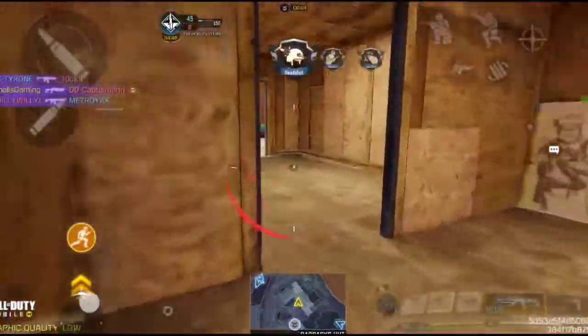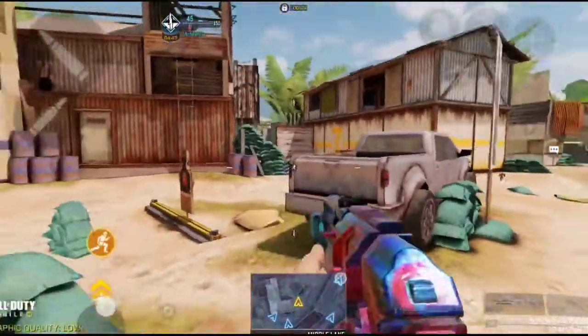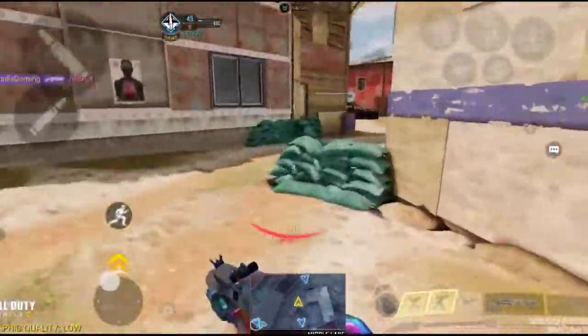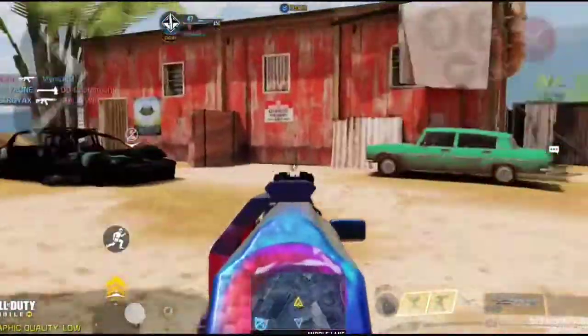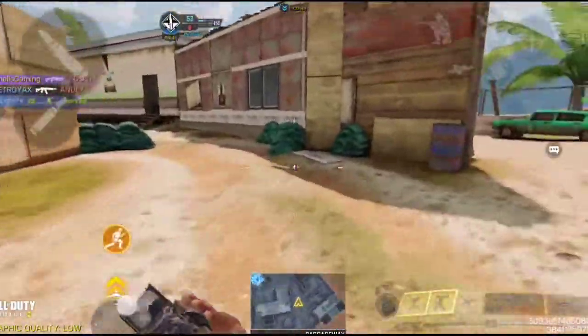Almost died. Let's push back in. Let's go. Hard point identified. Sam turret ready for deployment. Sentry gun ready for deployment. Alright, let's push back. We do gotta play for the OBJ. Ooh, AMAX, yes sir.